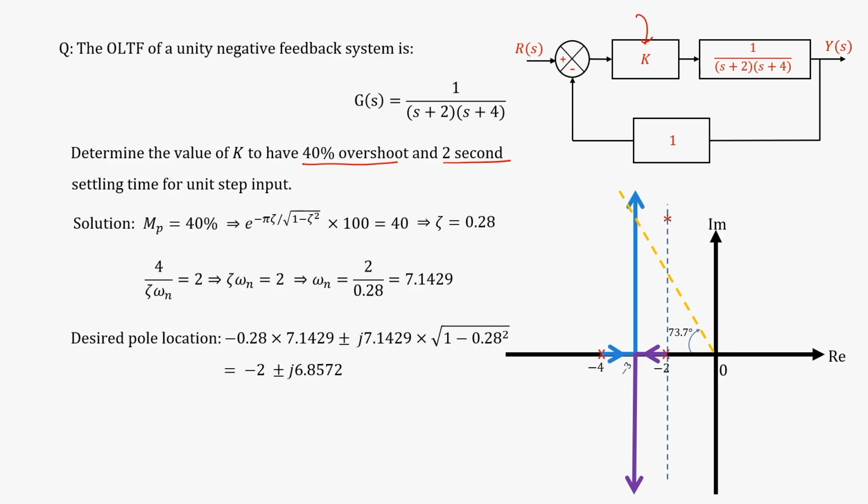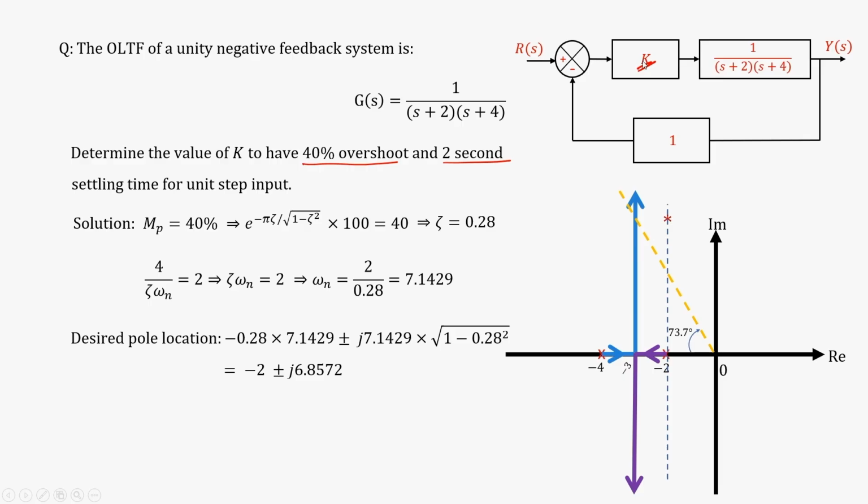The root locus was like this, right. This is the exact root locus we have seen earlier in earlier examples also. So, now the desired pole location is somewhere around here, you see, because it is -2 plus minus j 6.8572. So, -2 is this line. So, it is lying somewhere around here, right, where this was our zeta line, right. So, at this zeta point, it is -2. Okay. Now, you can see directly that the desired pole location does not lie on the root locus. So, if the desired pole location is not lying on the root locus, it is not possible to find out a value of k that will help you get to that point. You see the challenge, right.